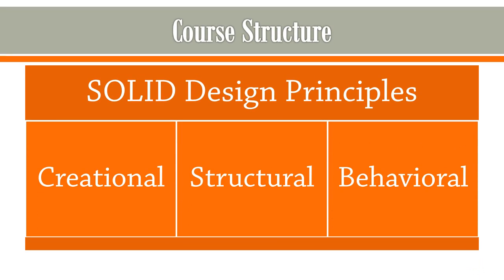Now, this course is composed of 4 parts. So the first part of the course covers the SOLID design principles, and these principles are applicable across all of the design patterns that we're going to encounter, so it's best to be aware of them before we jump into the patterns themselves. And once you've familiarized yourself with the SOLID principles, we're going to discuss the 3 categories of design patterns. This is something that's called the Gamma categorization. It's named after Erich Gamma, one of the original Gang of Four authors.